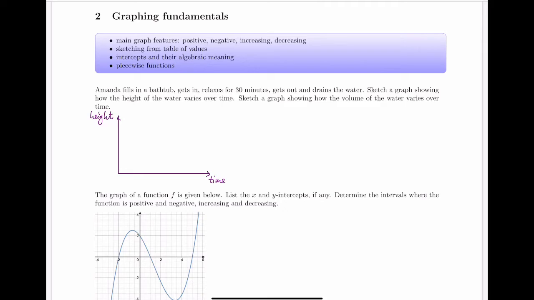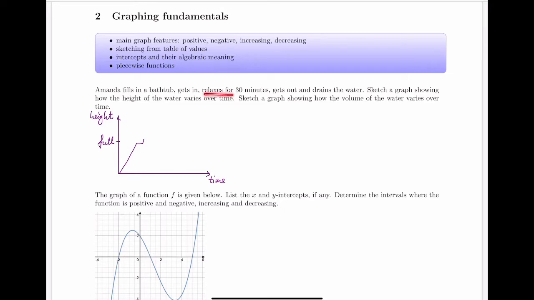So what is happening? We have to go through the description and see what the different stages of the graph are here. First of all, Amanda fills in the tub. As the tub gets fuller and fuller with water, the height of the water increases up until the tub is full, or what Amanda considers to be full enough to get in. Then the water stays at that level for a couple of minutes, let's say, up until Amanda decides to get into the tub. Once Amanda gets in the tub, the height of the water of course increases just a little bit, right? So this is when Amanda gets in.